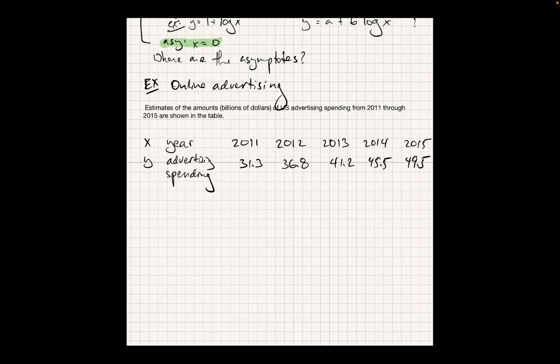What I like to do is come over here to the wrench, and I can manually tell it X is going to go from 2010 to 2016, and Y is going to go from 0 to 50. That way I have everything on my screen.